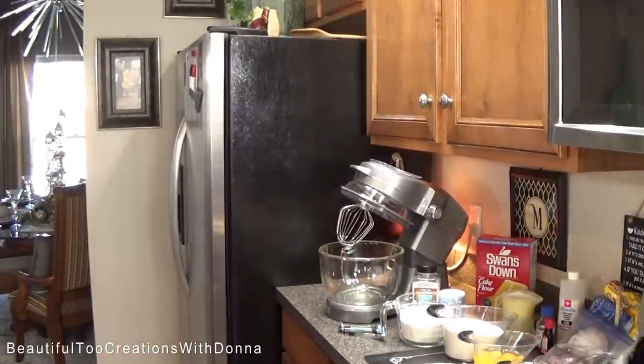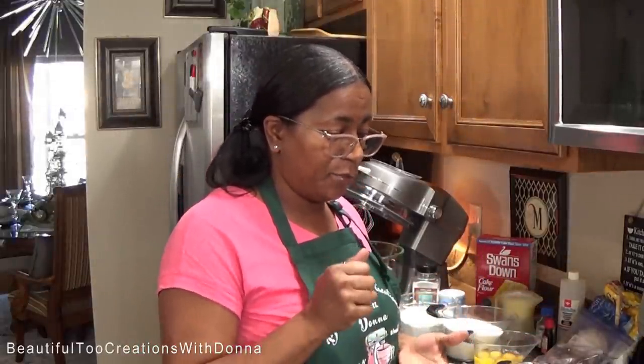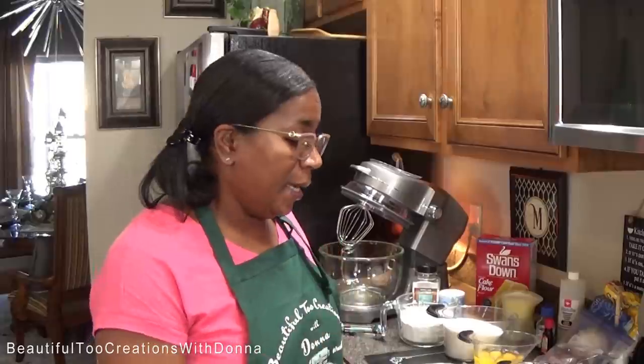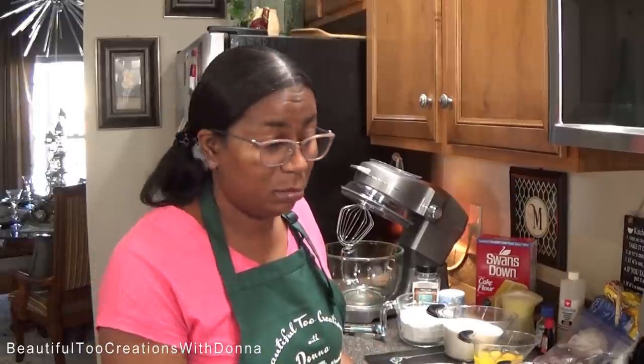So I don't want big chunks of coconut, but you don't have to do that. Of course, you need to do something with the pecan halves because they are too big. You need to chop those or get them a lot smaller. But as far as the coconut, if you don't want to do that, you can leave it like it is, okay? I have about a cup of each, a cup of coconut and about a cup of pecan. So whatever you like.